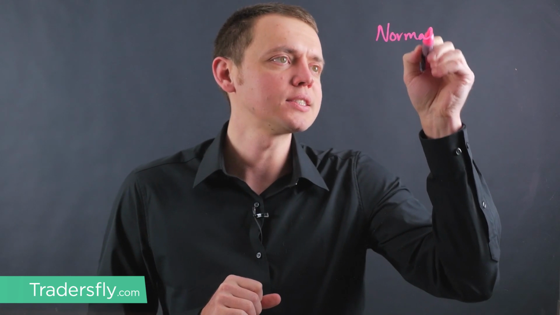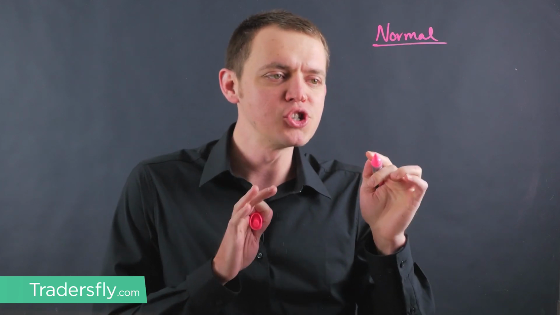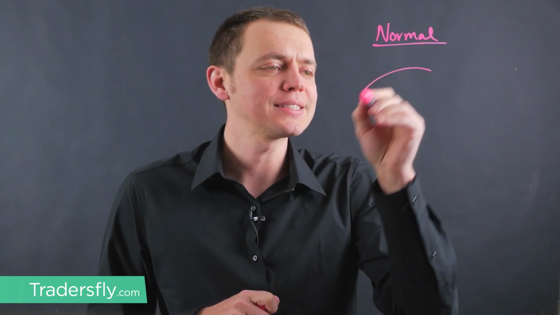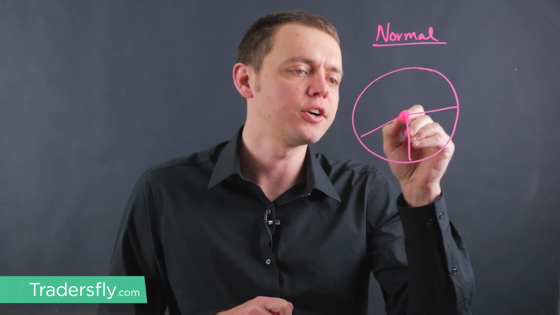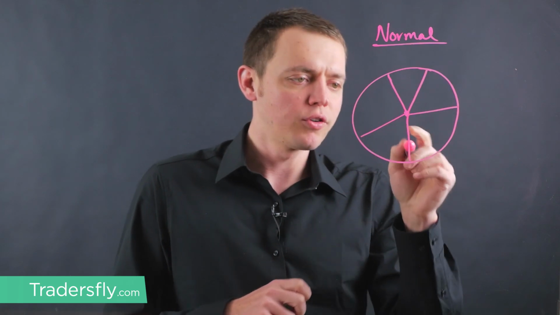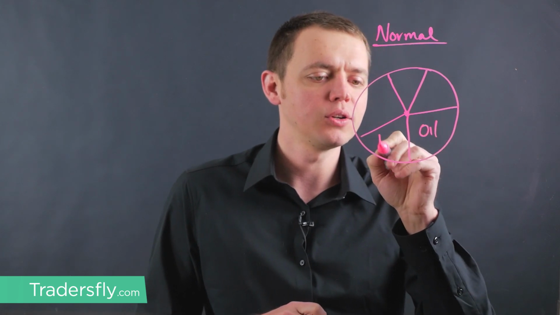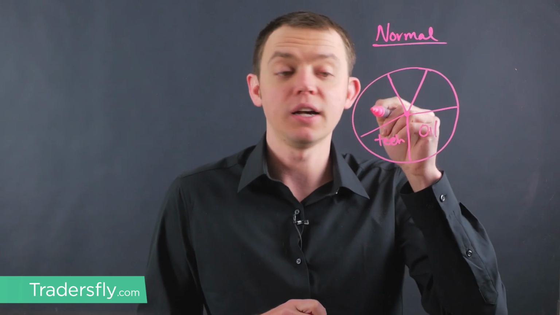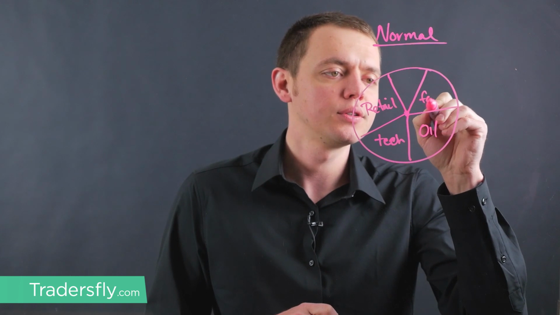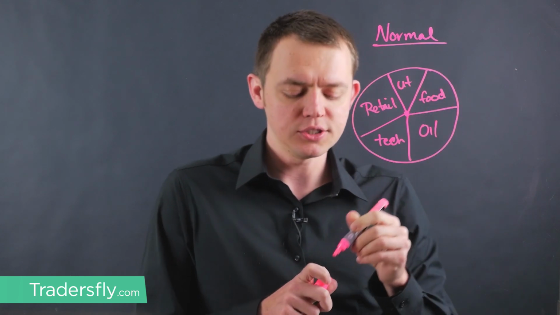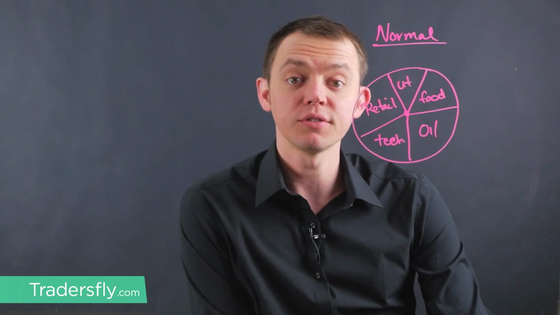Okay, so let's take a look at figuring out how you can diversify if you're an option trader. Now, let's look at a normal investor or a normal stock trader, the way that they diversify. Typically, the majority of people, let's say we have this basket of stocks or basket of holdings, you'll typically diversify things in different areas. It might be 4 stocks, it might be 5 stocks. Overall, let's just say you have something like an oil company, you could have some in tech, you might have some in retail, you might have some in food related, and maybe utilities. Okay, so that's kind of an overall picture of how people diversify in general with a stock holding.